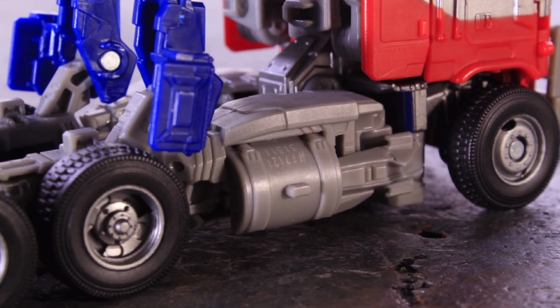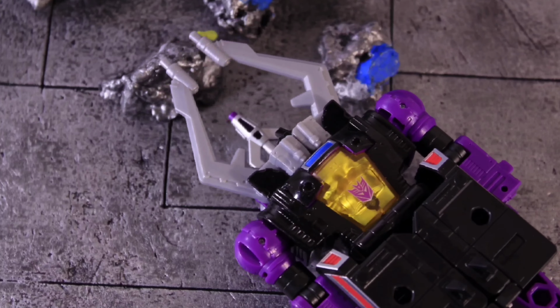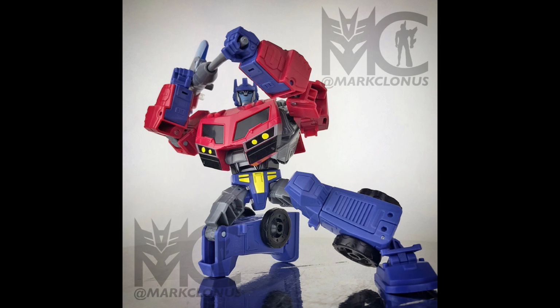I really hope we get more in-depth posts from Mark about this stuff, because it really does seem interesting, all the hard work that we don't even know about behind the scenes that goes into the making of these figures. So going on with the images here, this looks really nice. Like I've said in the past videos, in the past like 2 weeks talking about this figure, I'm not in a rush to get this guy because I already have the original Voyager class animated Optimus, and that figure, besides the weird flip down face mask gimmick that doesn't really look that great when you flip it down, is almost perfect. So I'm not in a rush to get this guy, but definitely at some point I will, because he's probably one of the better G1-ified animated / Prime characters we've gotten, and this looks really nice.